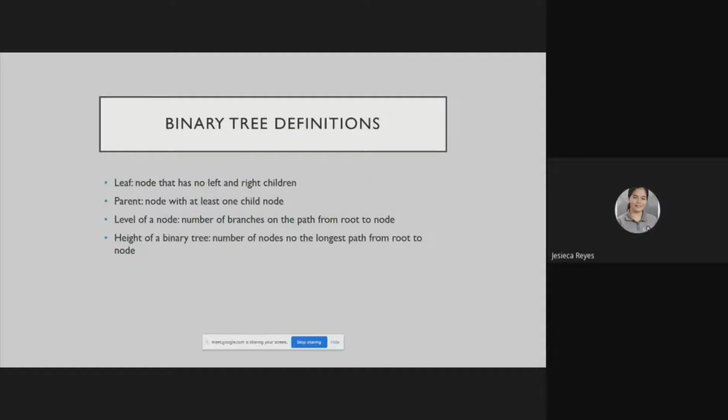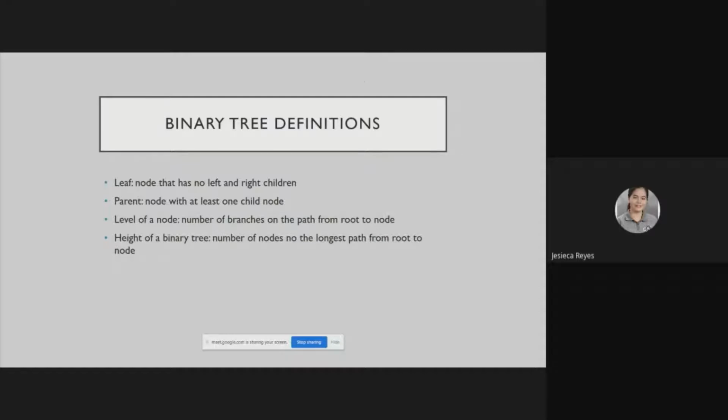The leaf node is a node that has no left and right children, meaning the left reference variable and right reference variable are null.